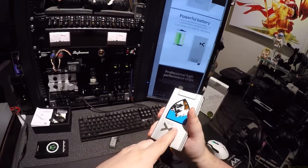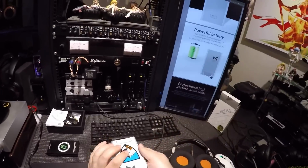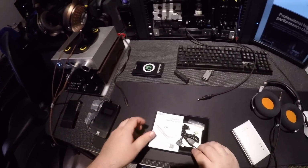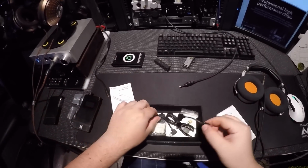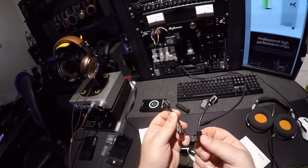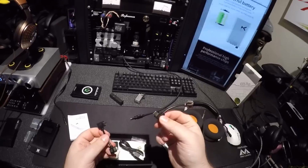So you can't use Bluetooth in and have the analog output from it, so it's just a thing. The inputs on this, if you use it for USB and if you use it on your desk, here's the stuff it provides. I'm getting off track, but that's fine. It comes with not one, but two jumpers. One that goes USB-C to USB micro, and one that goes USB-C to USB-C.